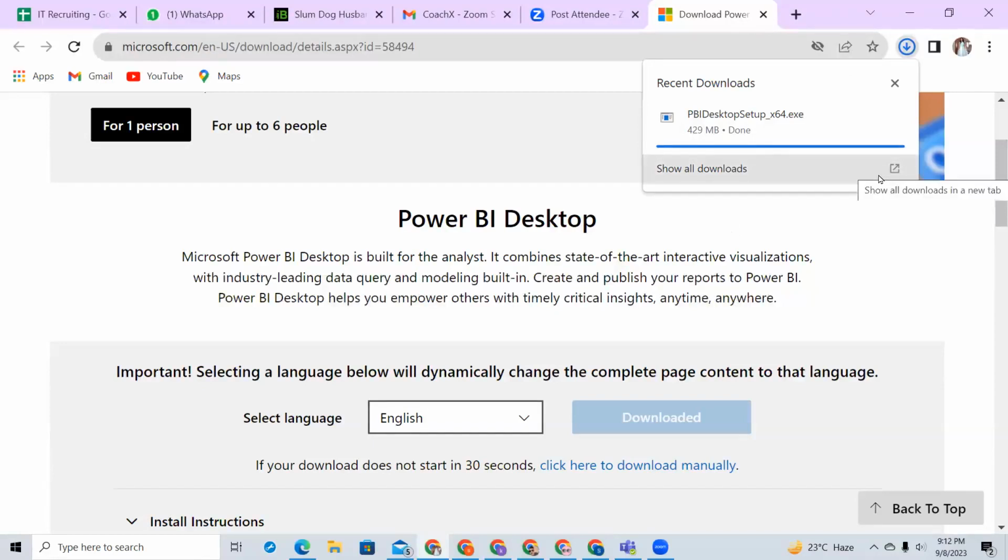Just a moment, let it complete. Okay. It is done. Yeah, now open this one. No, wait, it's still getting downloaded. Just hover the cursor on that. Yeah, it is still downloading, right?